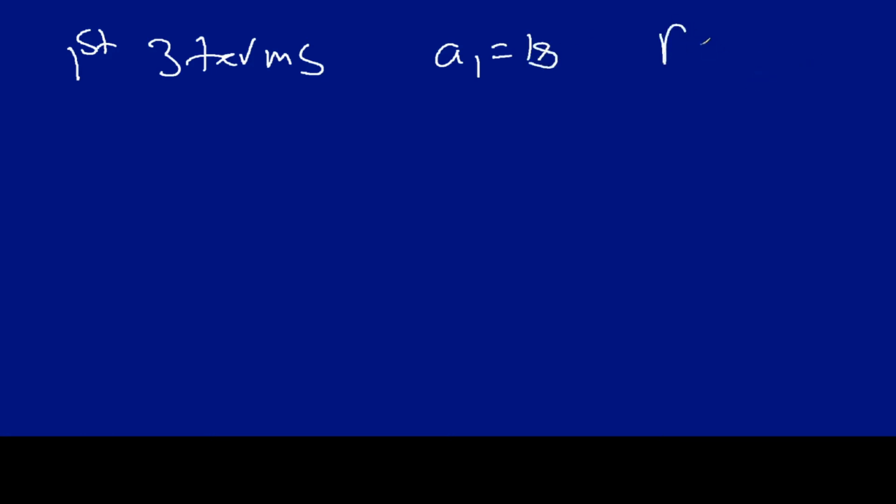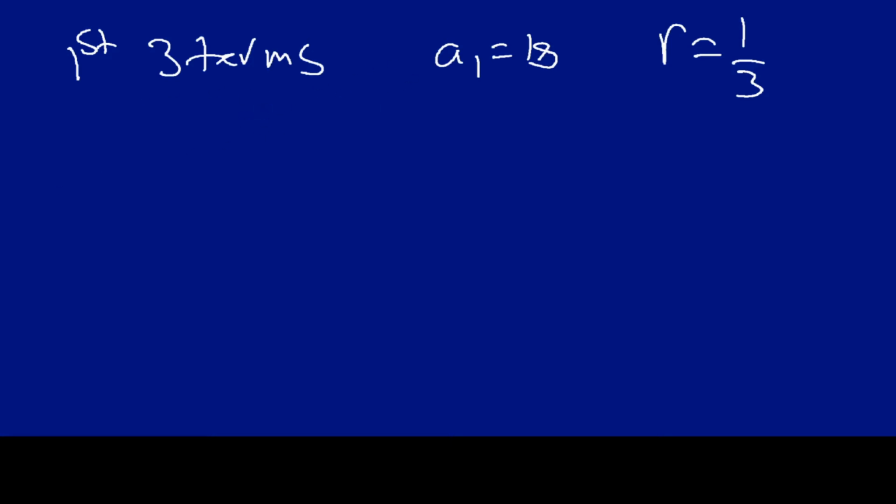Let's do one more. So again, we want to find the first three terms. And what we want to do is find them for a geometric sequence, of course, and our initial term is going to be 18, so A sub 1, and our ratio this time is going to be 1/3. Now again, instead of saying 1/3, we could say divided by 3. But again, we're doing multiplication because that's kind of how geometric sequences are set up. So if I wanted to find the first three terms, I just go through the process here.